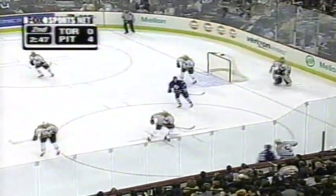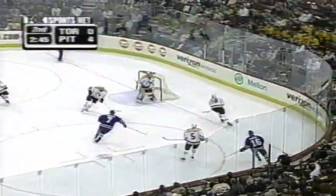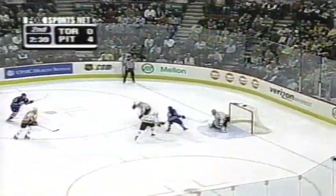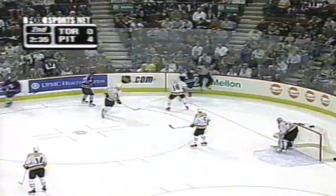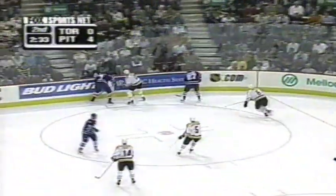Here's Peter Zezel throwing the puck in behind the Pittsburgh goal. Barrasso lost his stick momentarily as he tried to play it. Comes to Berezin, and he goes around the right wing, and the blue line keeps it in. Tucker's in front, and he taps it right to the net. Barrasso denies that with a pad. 2:34 to go in the second period. Stan Savran will be along in the second intermission. Barrasso reaches over. Crunching check on Laukkanen there, planted on him by Shane Corson.